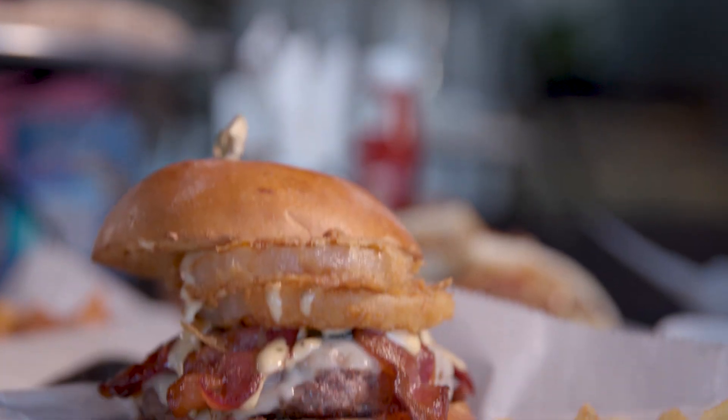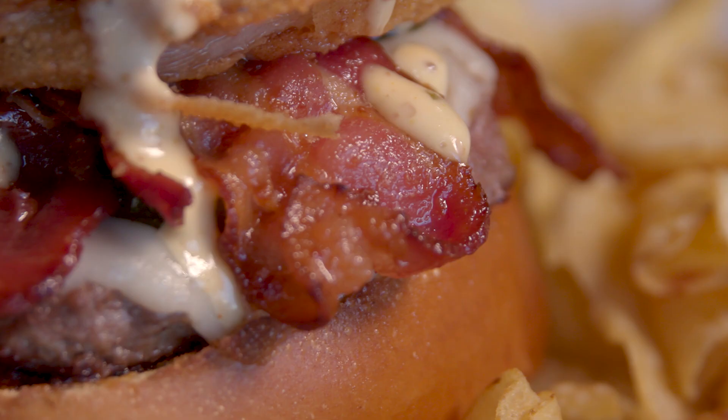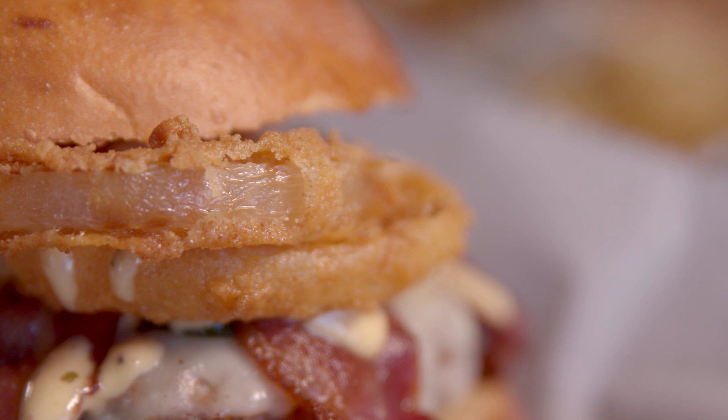If you're coming to Nantasket Beach, you can't miss this. This is their fire burger. It has a brioche roll, which you need for the sweetness, but this burger is enormous. It has bacon, it has cheese, and of course it has delicious onion rings. It's a meal in itself.